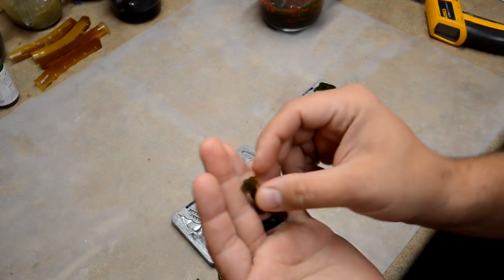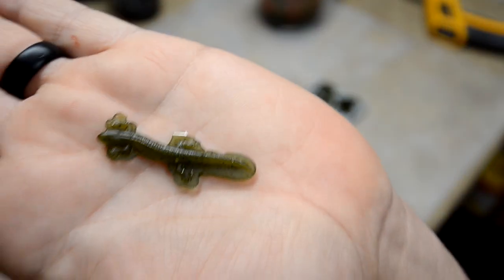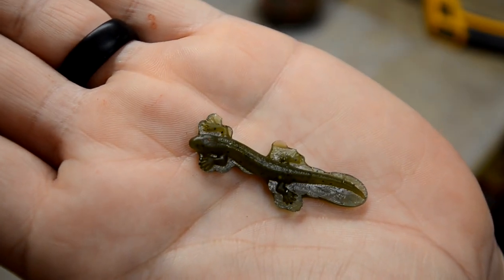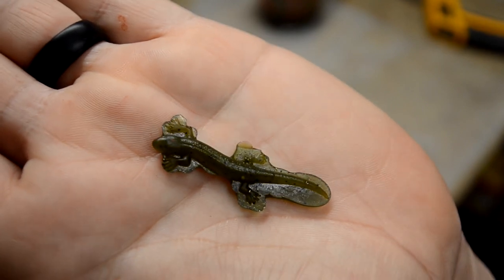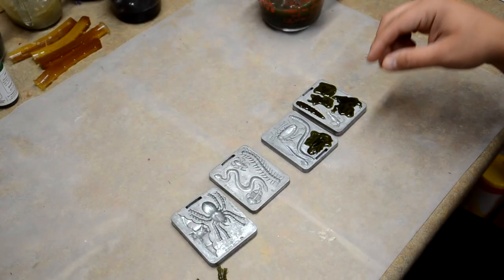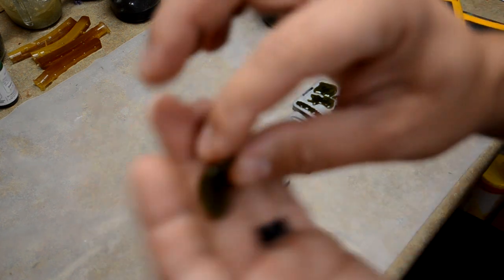Here's a little tiny lizard. I don't know if you guys can see that very good. Put it in the palm of my hand, that way you can see it better. But that came out pretty good. So if I can trim around the legs a little bit, it's a little tiny salamander. Throw that on a small hook. That could be killer in the river and the creeks for a smallmouth. Put it on like a little Ned rig setup.